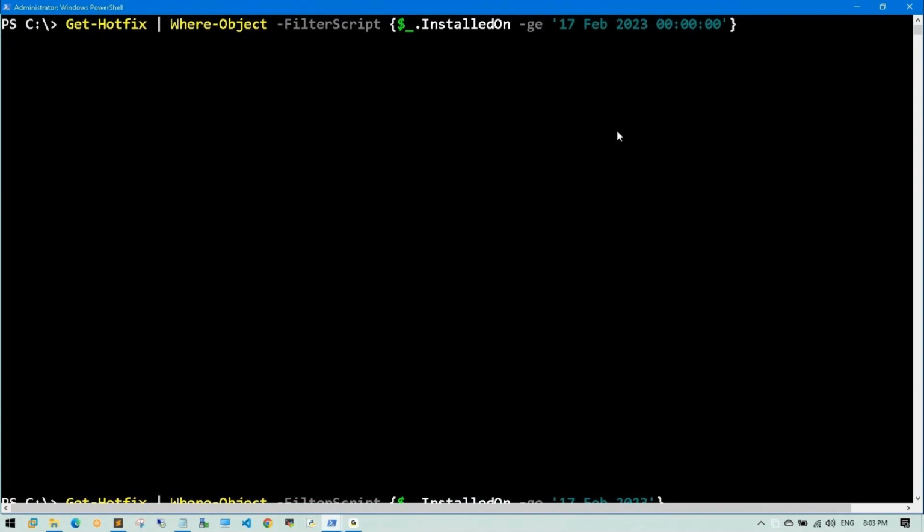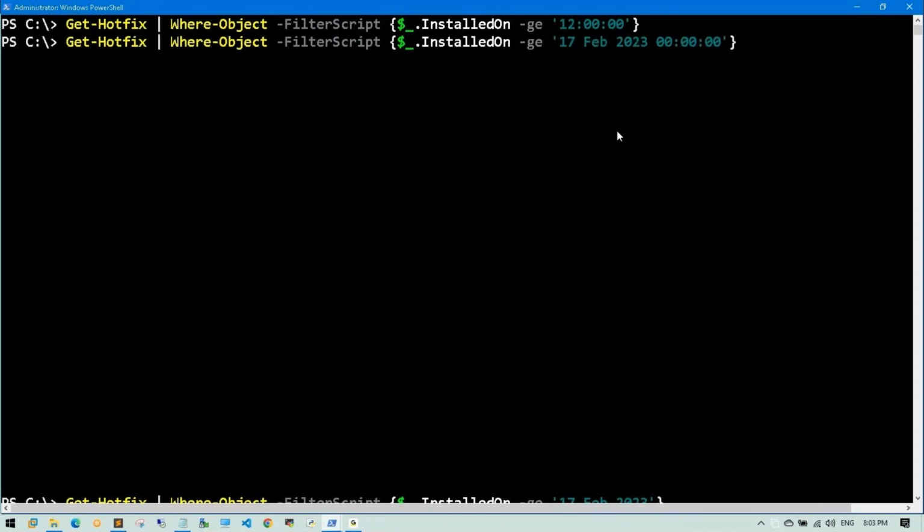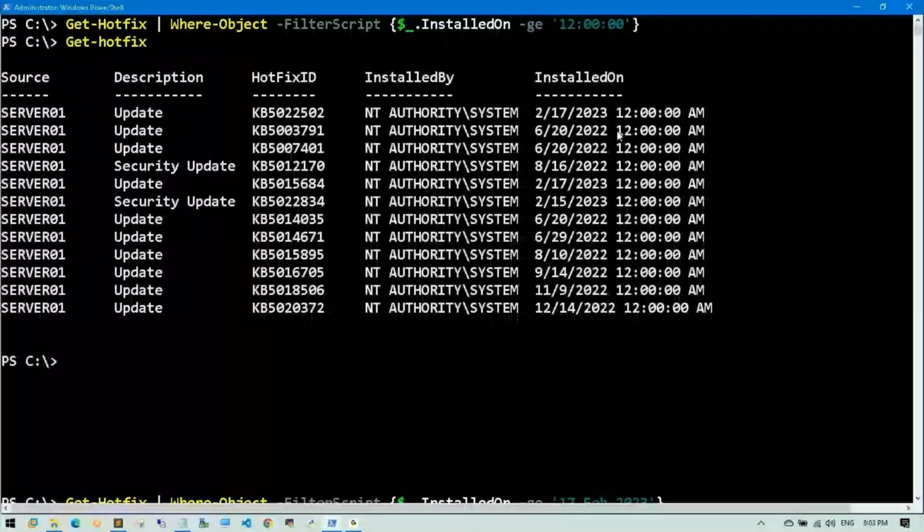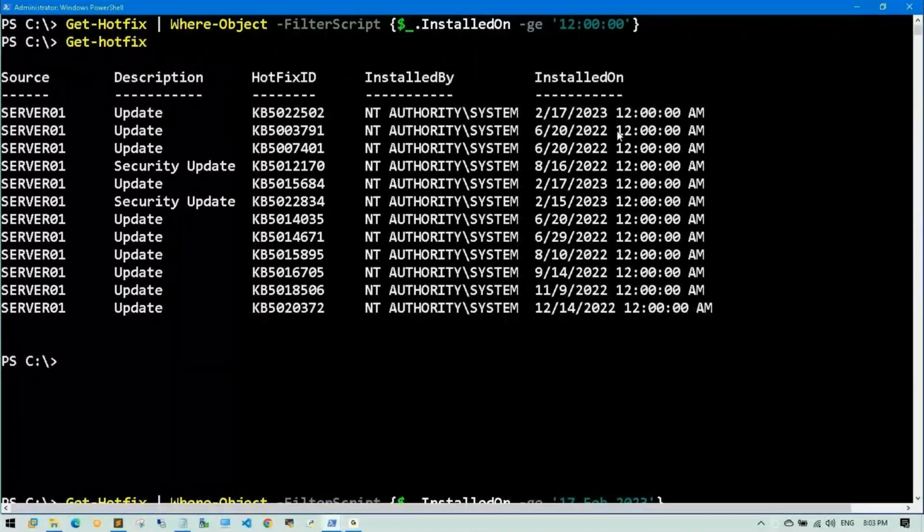If I am not providing the date, only a time like 12, by default 24-hour format, which date will it take? Today's date. But there are no objects installed today after 12 p.m.